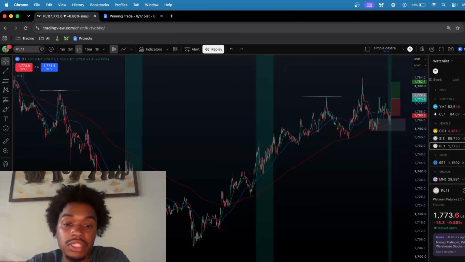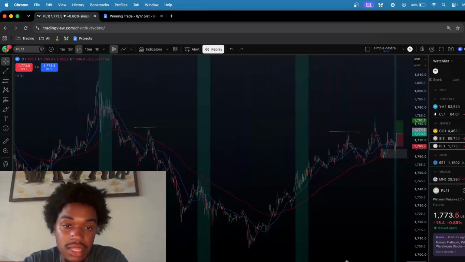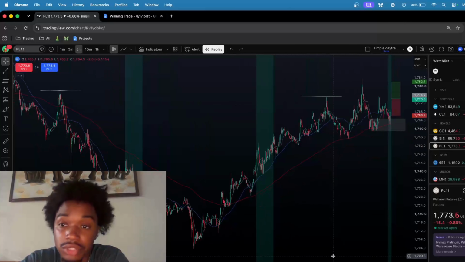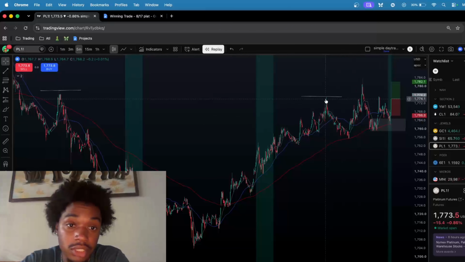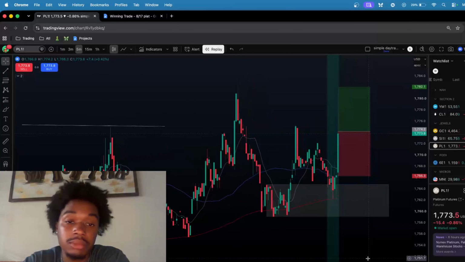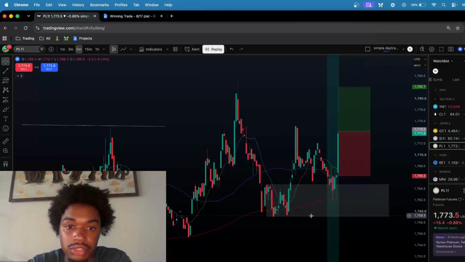Since I see that this is overall on the uptrend, like it was ranging and then the range broke and now we're going back up, now we're just looking to see if we need to break a structure. And boom, this was broken. These major points were broken. The next major point is literally the high from the past couple weeks. So at this point, we don't need any more break of structure, basically.